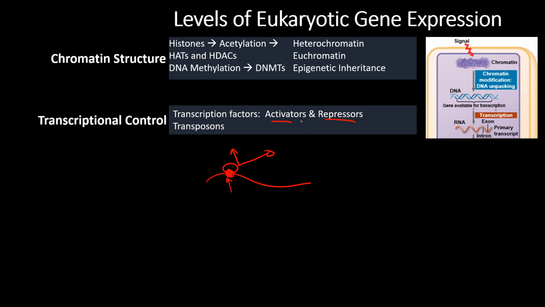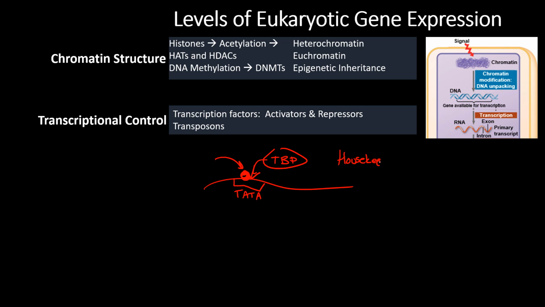And there are hundreds and hundreds of different transcription factors. And so remember that transcription factors bind to some region of DNA, right? Or you might remember the TATA box. And so there's the transcription factor TATA binding protein that binds to TATA. And then TBP in turn recruits other transcription factors. Okay? Some transcription factors are generic and general to all promoters. And so those are called housekeeping genes. So housekeeping genes are controlled by a broad array of universal controls, general transcription factors.